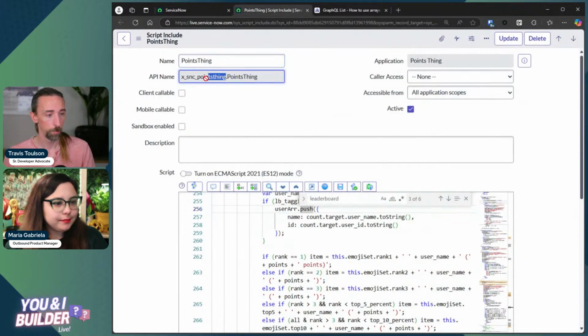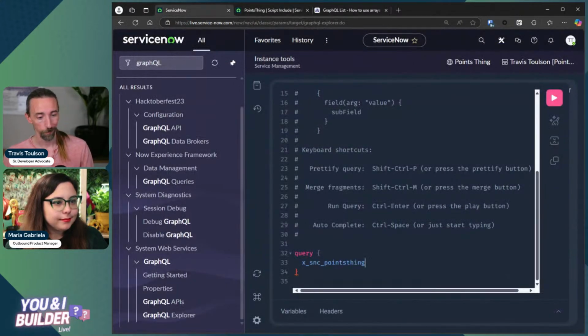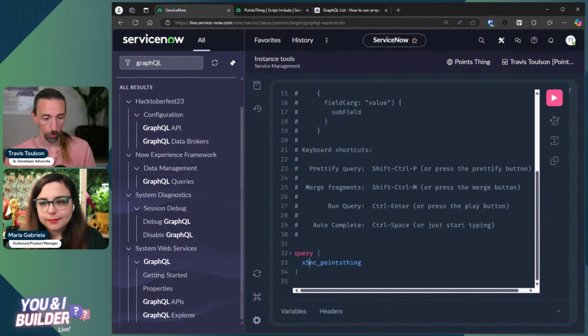Let me grab the scope. Now, GraphQL is a little different. We have to drop the underscores and go to camel case, and that's just how the engine parses your scopes.